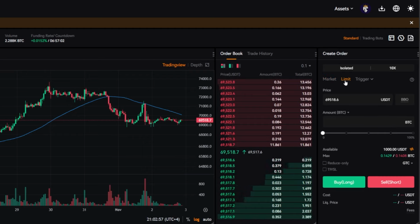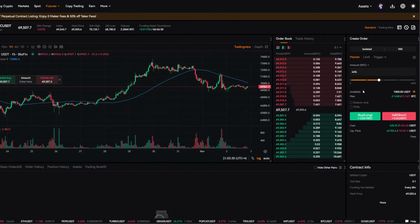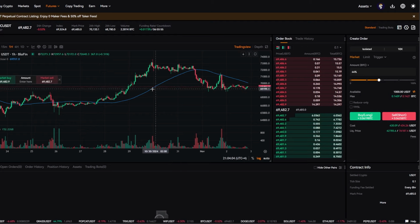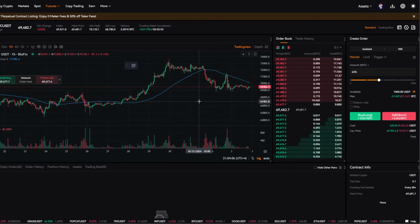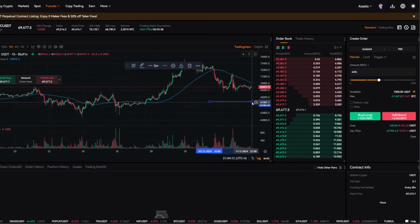Now, after that, you basically have these two options over here. You can open up a limit order or a market order, and a market order will basically just open up your Bitcoin trade right now at this current moment, immediately after selecting an amount and clicking on the buy button or the sell button. It's immediately going to be entering the trade. Now, I like this option a lot because it will guarantee me of actually entering the trade right now. But yeah, do keep in mind that the fees are going to be a little bit higher. But yeah, if you want to be waiting for Bitcoin to, for example, hit a certain price level, for example, this 67.3k level, I'm just going to be saying something over here.